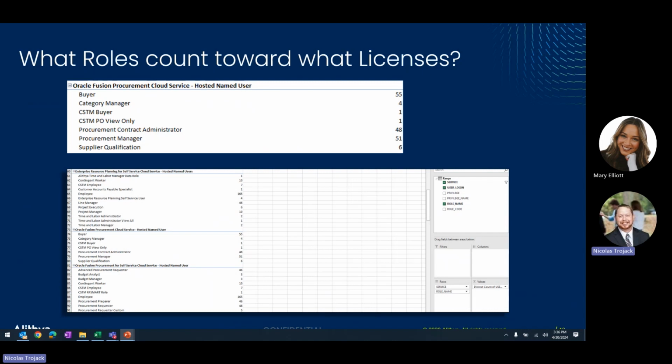Or were they accidentally given this role and it's just kind of there? If they do need access to the system, is there an alternative way for them to get the data they need? Maybe a report is a better solution or more cost effective. And then you're kind of left with the last piece, which is they actually go into the module, they make changes inside of the module. They can't use a report to just see the data. They don't have the role by accident.